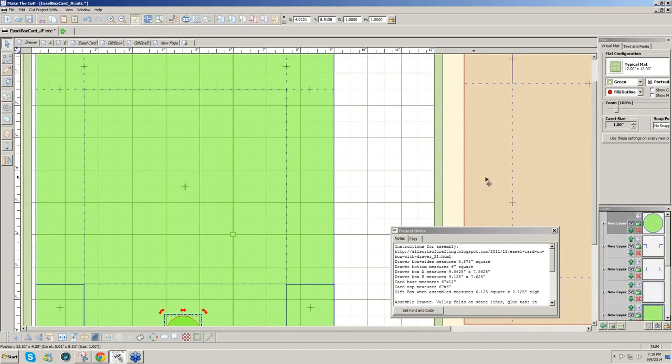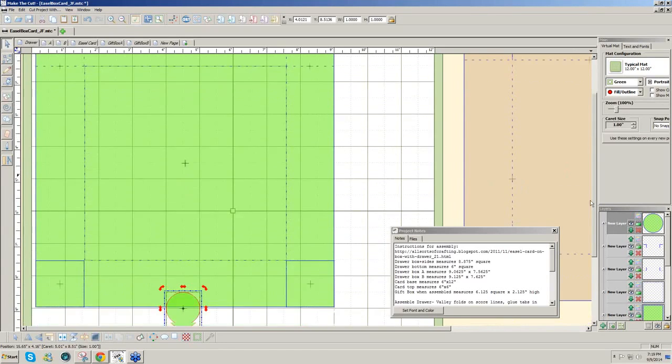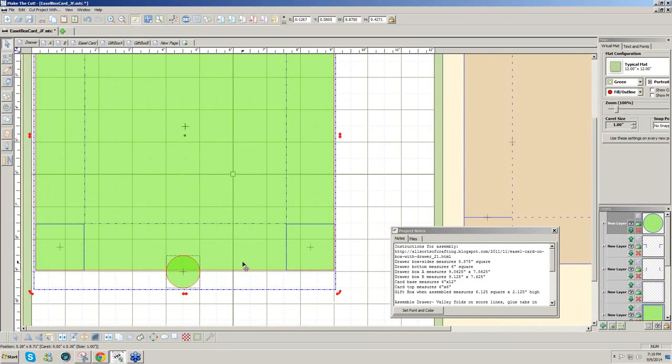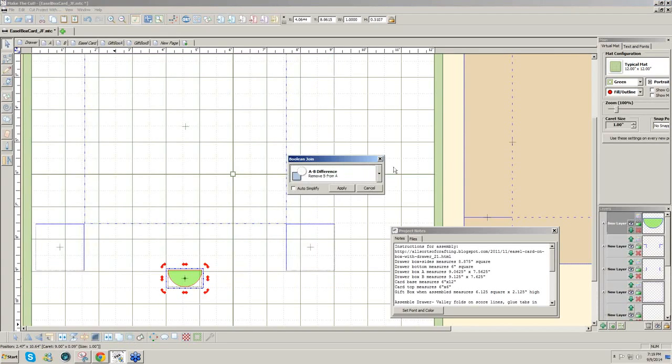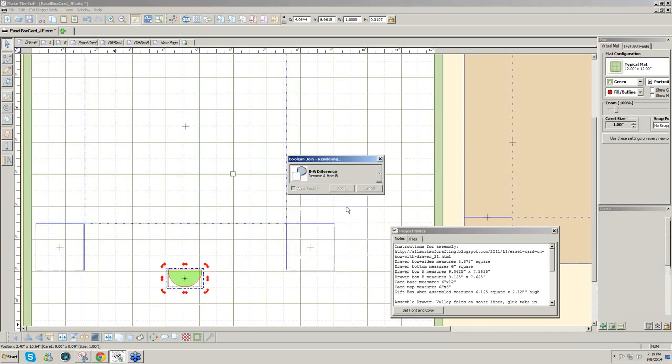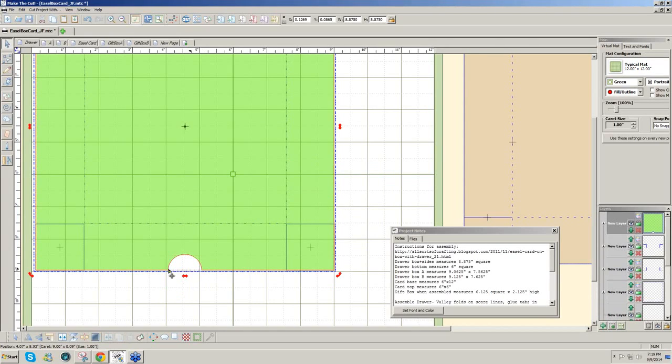So then I'm going to put it down on the bottom and select it and the bigger rectangle and type V to vertically align. And now I'm just going to select the circle and move it up till that crosshairs is right on the bottom. Now I'm going to remove the circle from the square by going to the Boolean join and using difference and apply. So that gives me my little drawer tab to pull it out.